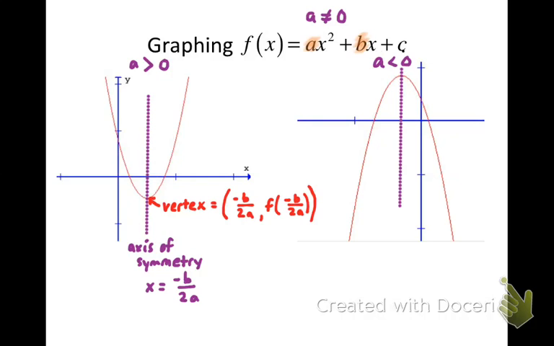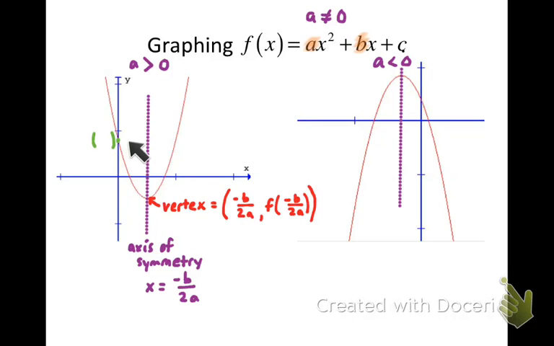One other key thing that you'll want to be able to do with the standard form in order to be able to graph an equation is find the y-intercept. All right, x-intercepts are helpful as well, but you need to know a little bit more in order to find those. But you should be able to find the y-intercept, and the y-intercept is super easy to find. In fact, you already know how to find y-intercepts for lines, but we can apply the same principle to finding the y-intercept for any function, it turns out.